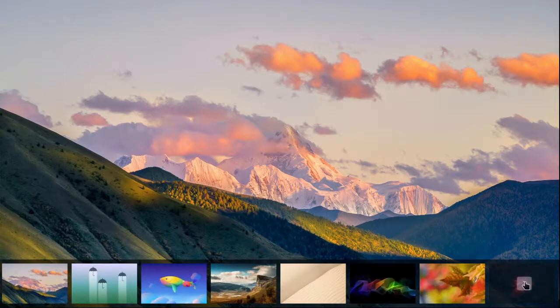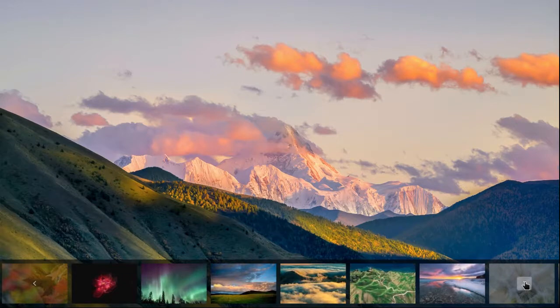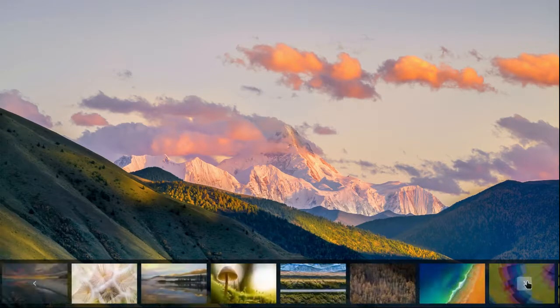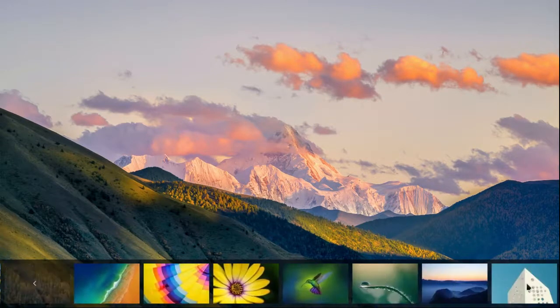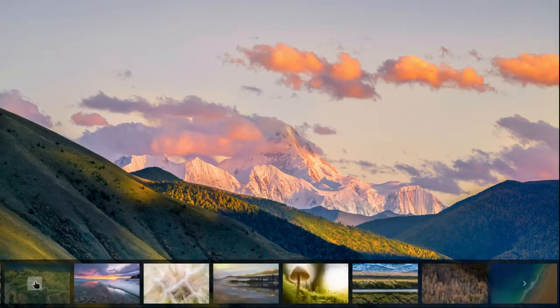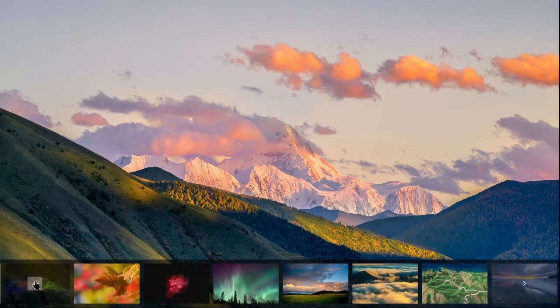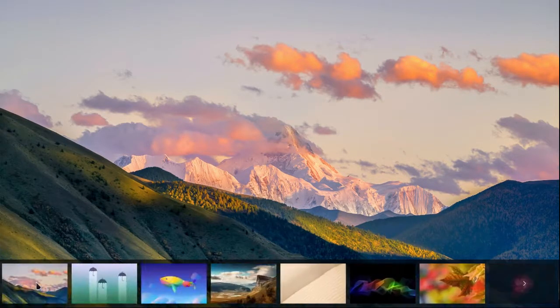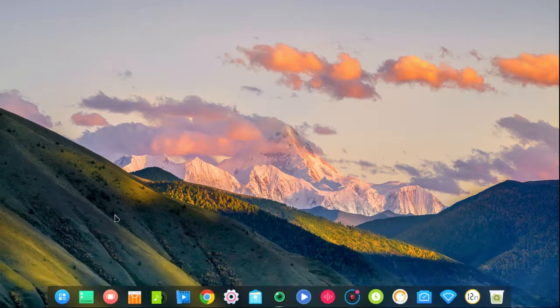There's quite a few of them. But I like this view. It's a magnificent landscape. I have this dock on always hidden.